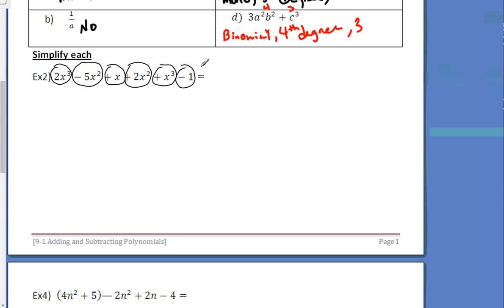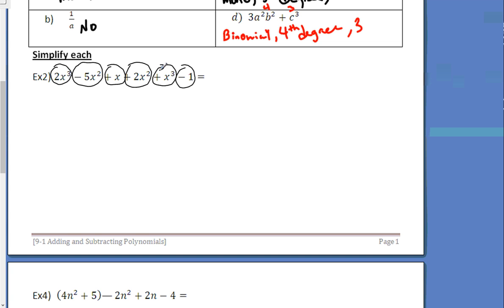In algebra, we always want to write them higher powers first, and then they need to be alphabetical. So what do I mean by that? X to the thirds have to be before x squareds, and x squareds have to be before x's, and numbers always come last. So x to the thirds would go first, then the x squareds, then the x's. Now if I have two different letters in the equation, then I'd still do them alphabetical. So x to the thirds would go before x's, x squareds, but x squareds would go before y's because you do them alphabetical by their power, okay?